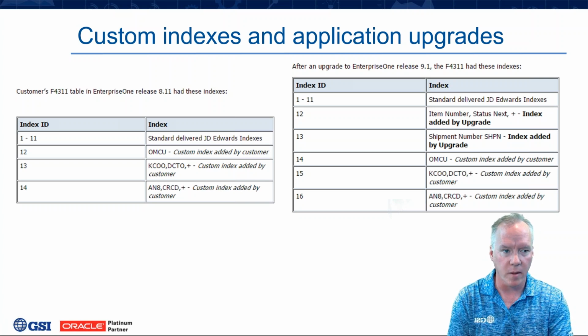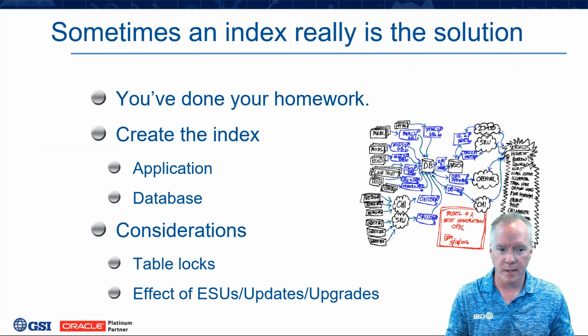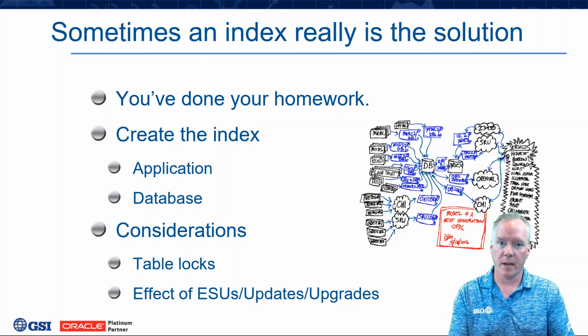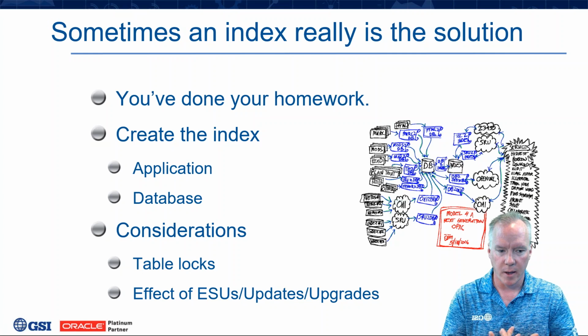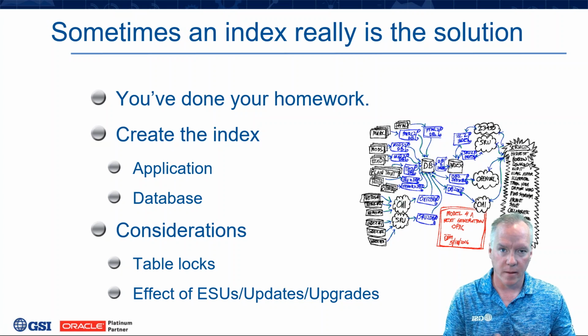an index really is the solution. If you've done your homework, there's no good way to change the application without sacrificing the output. You've looked at what you've got, and you've determined that this query is going to be run many, many times throughout the day, and the index is going to save a lot of time and money. So what we learned today is if you want to generate a new index, you can create it in Enterprise One if you want to, but put it on the database first. Create it using the database tools on the database, and just see if it works for you, and test that it's going to be in there.